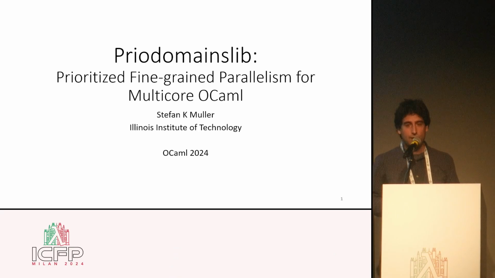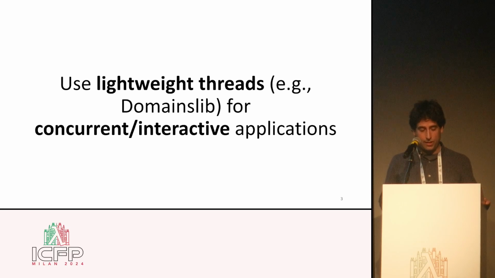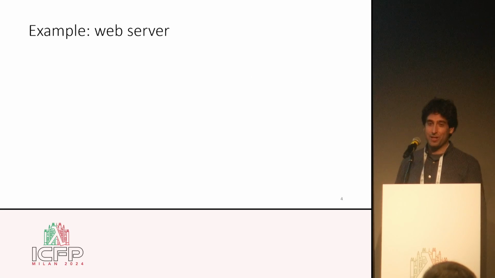All right, thanks. So similar to the last two talks, I'm in a setting where I want to use lightweight threads, so something like what's provided by Domainslib, for concurrent or interactive applications. So one place where you might want to do this, I didn't coordinate the motivating example with Vesa, but we ended up in similar places, but with a slight twist.